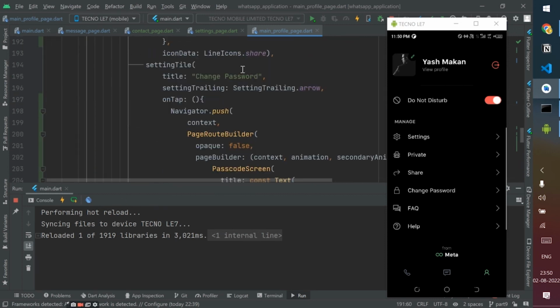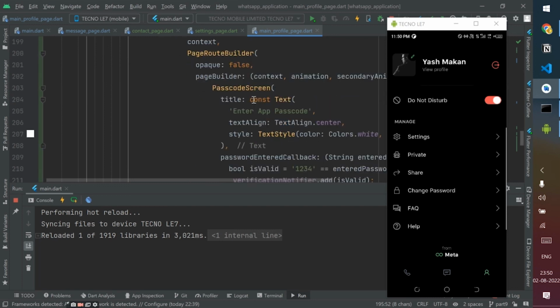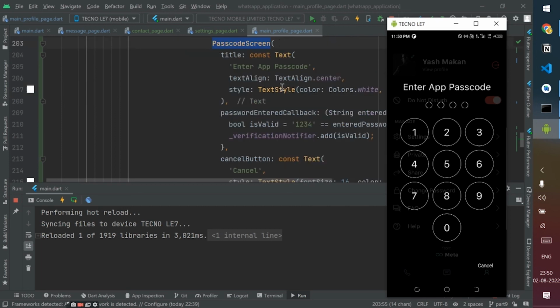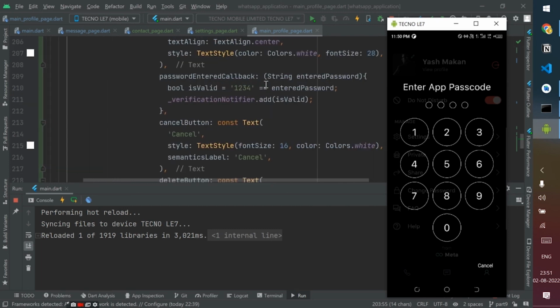And whenever we click on change password, it is automatically navigating us to the password screen right here. This is a transparent screen that we are having, and this is having the UI, and we have the password entered validation.